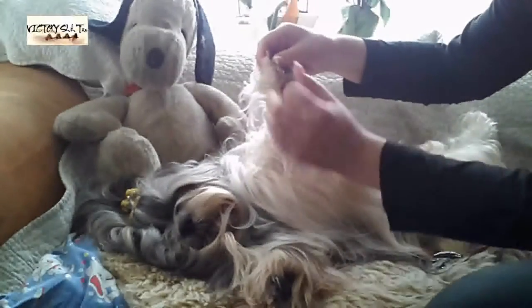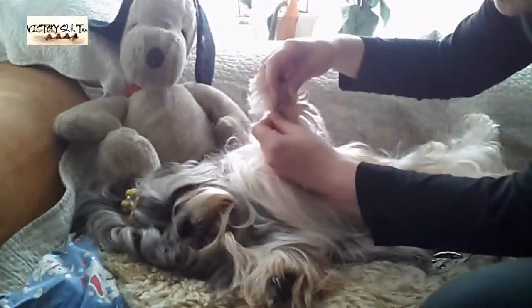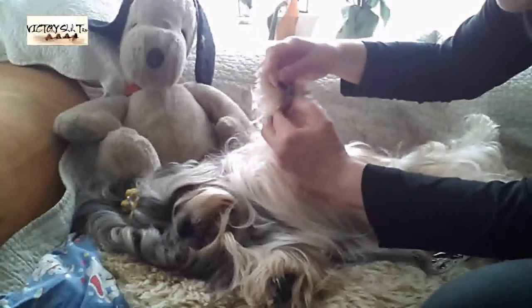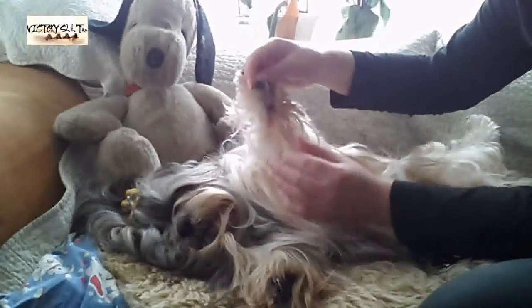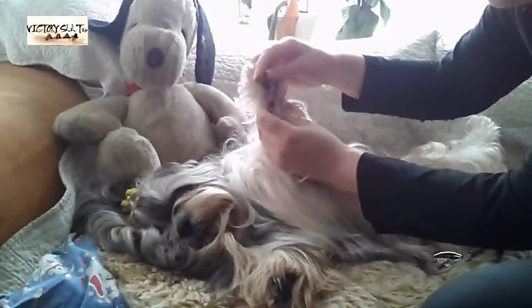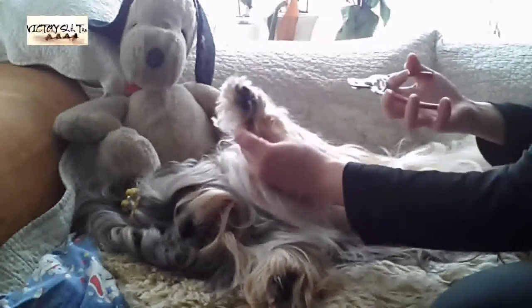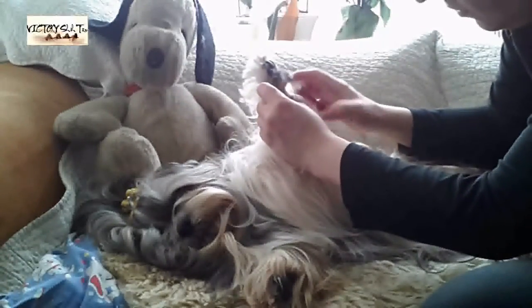And the 5th nail here on the side. It's the same thing. His nail is really short, so it's difficult to see maybe for the camera, but it's there. So I grab hold of the nail so it doesn't move.